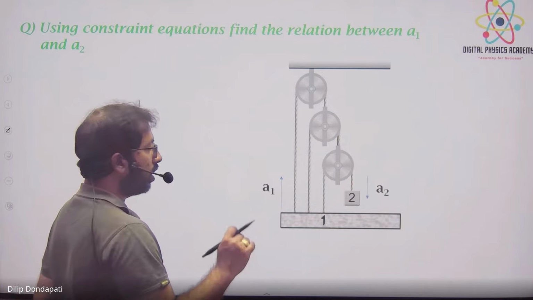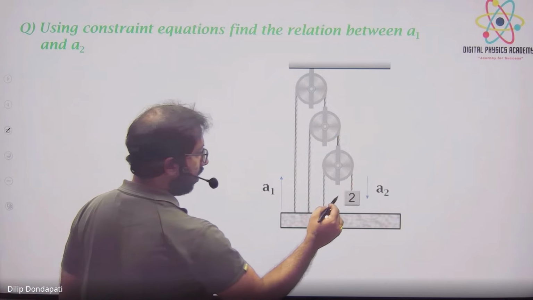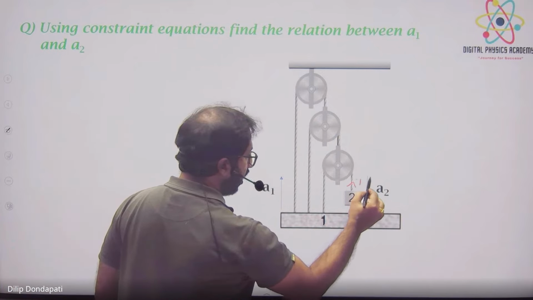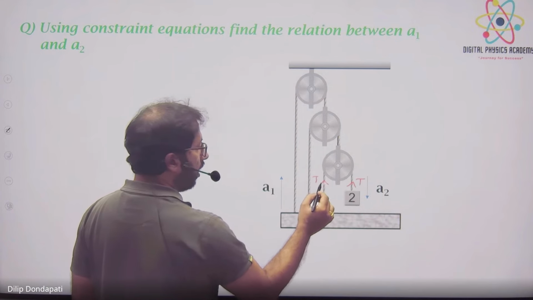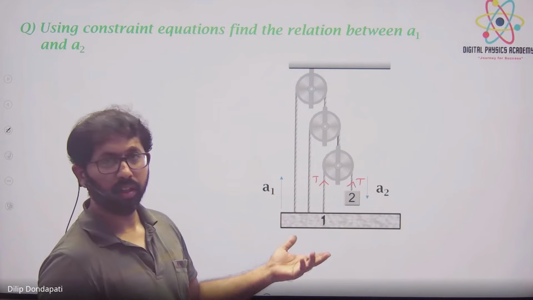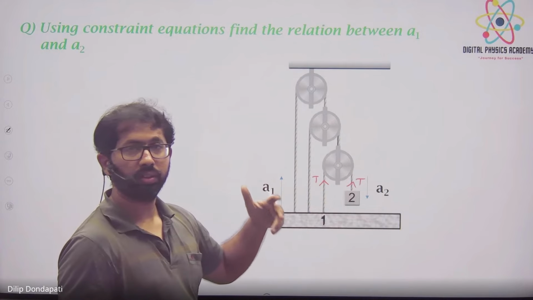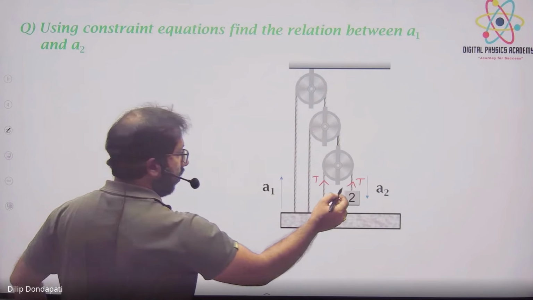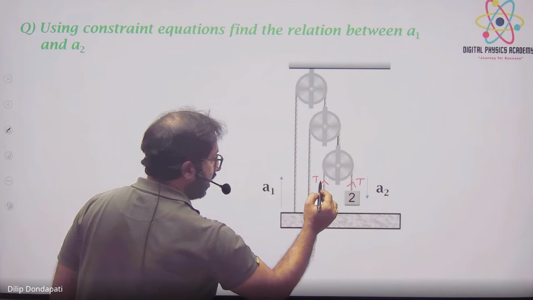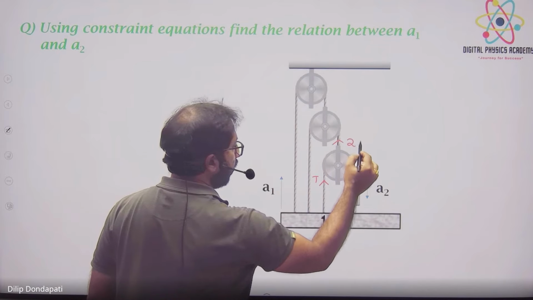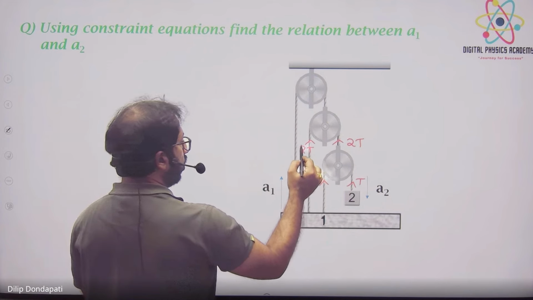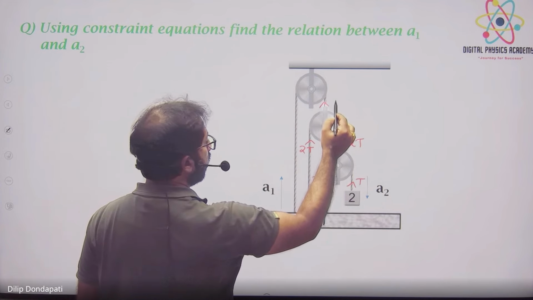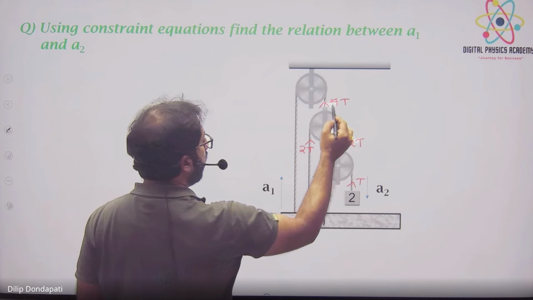Chalo, what are the forces acting on it? Draw that. See, this is tension T, the same tension T. So we are going to get A1 equal to A2? Why A1 equal to A2? This is a movable pulley, so the tension will be different. My bad. Yes, see, this tension is T, this will be 2T, and this is 2T, this is also 2T. So this 2T will become 4T, and this will be 4T.